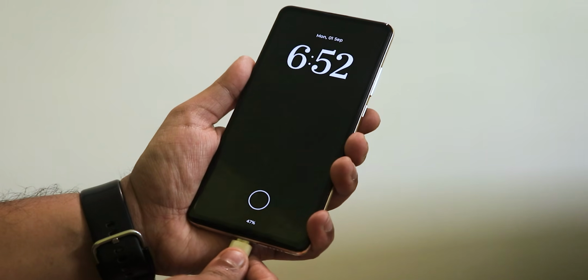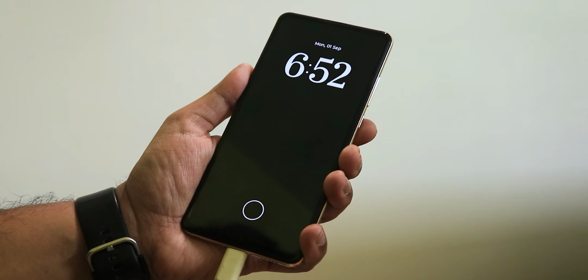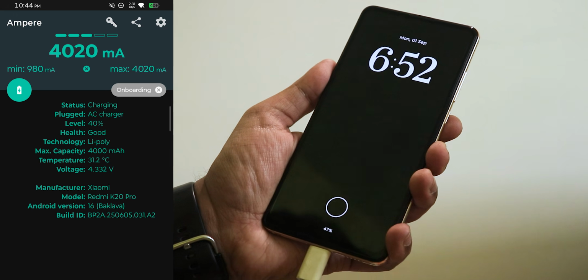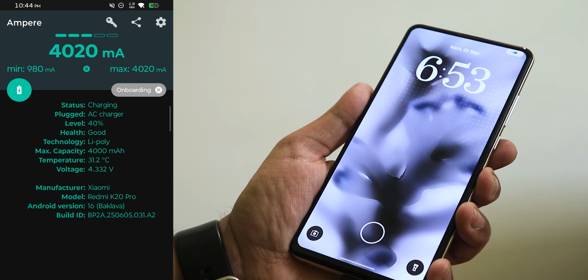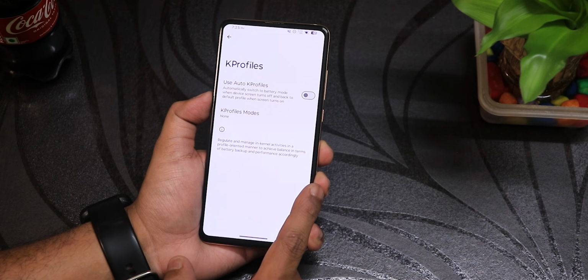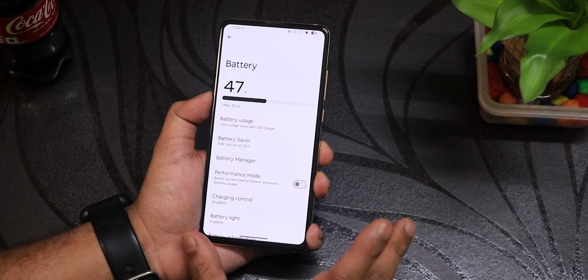The battery life here, it's just great. Also, while charging, it looks very beautiful with the charging animations. And yes, the fast charging here also should be working fine if you do not actually enable charging control. Yes, there is also the create profiles. You can also use that, but I didn't actually use it.